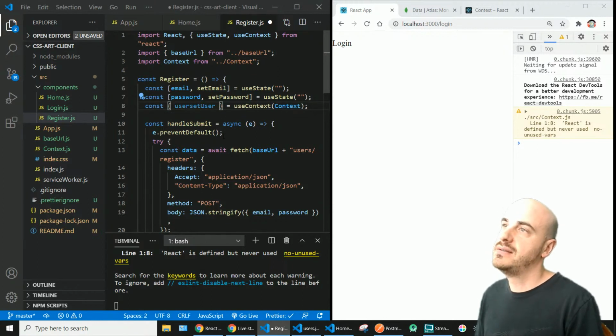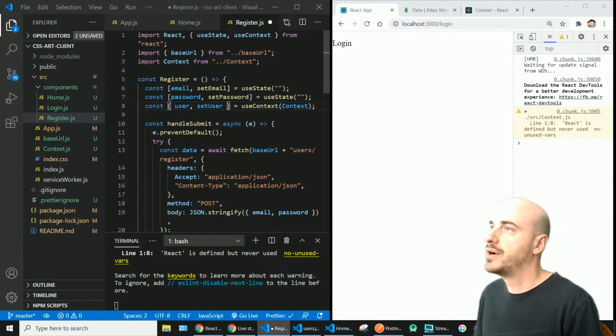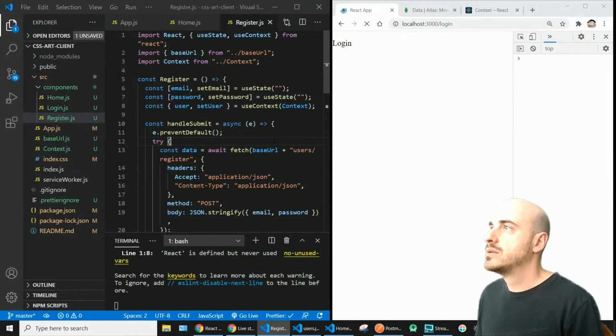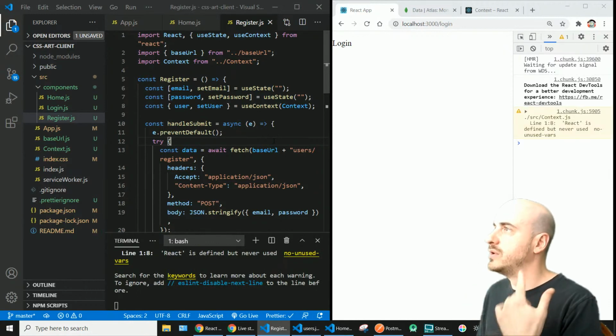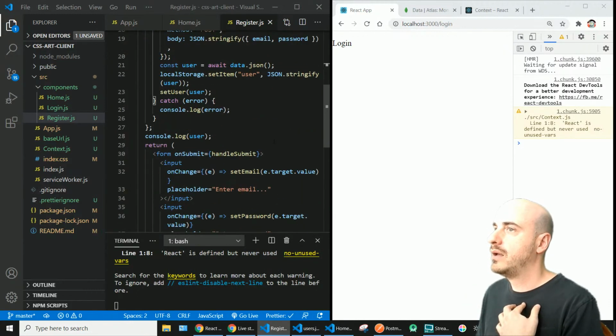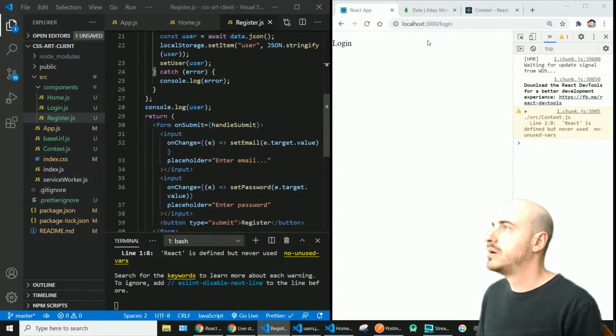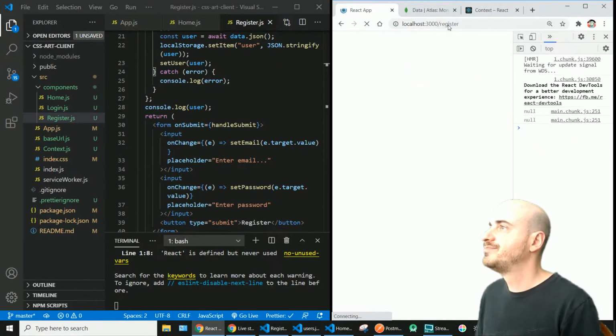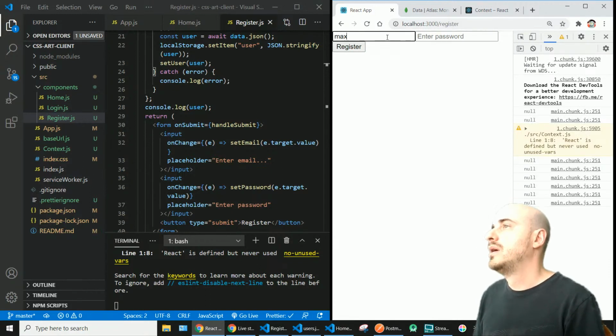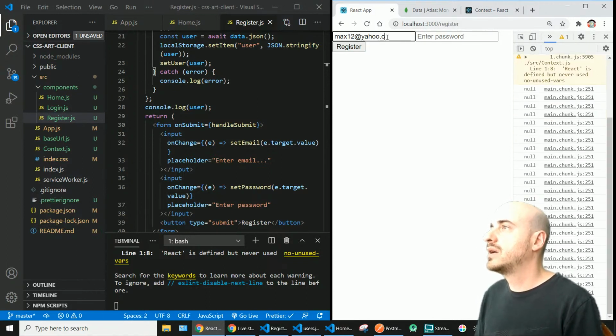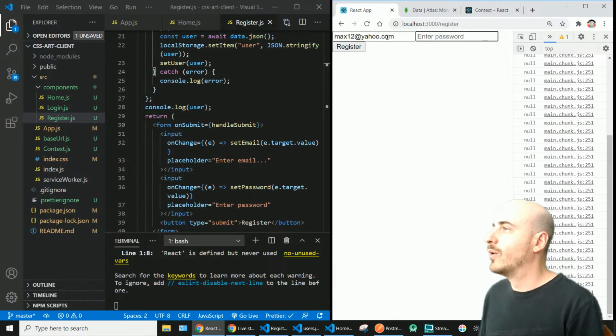So we have to bring it in actually with user. So we should see it render once with null and then render again with a real user. So sorry, let's go to /register. max12 at yahoo.com. We're seeing every time it's rendering, all these nulls.